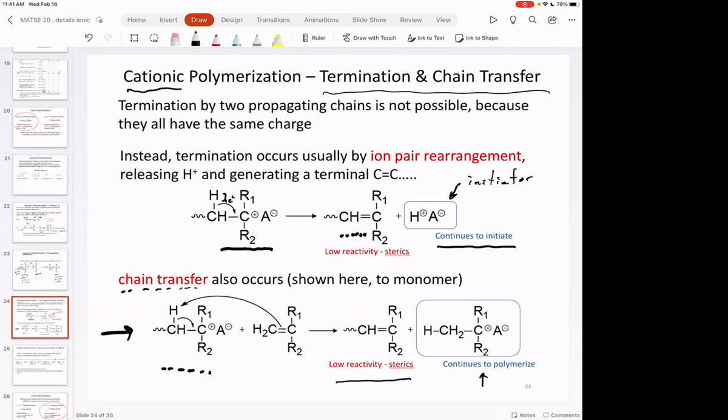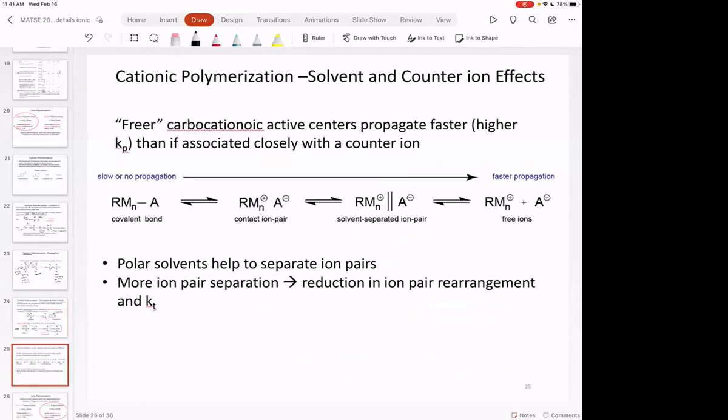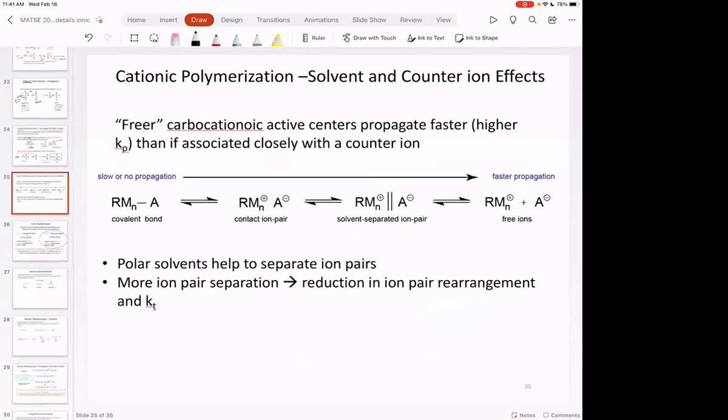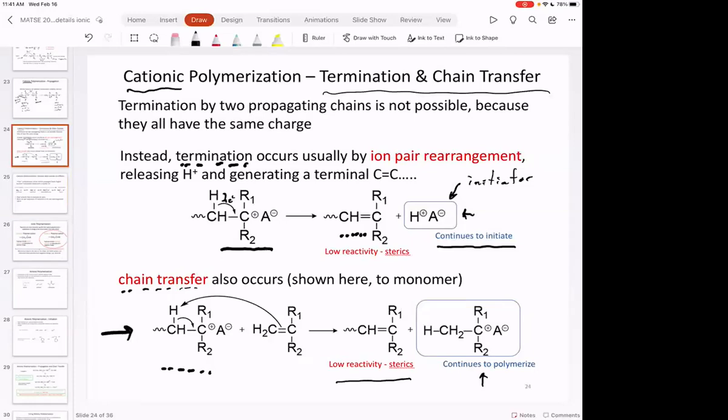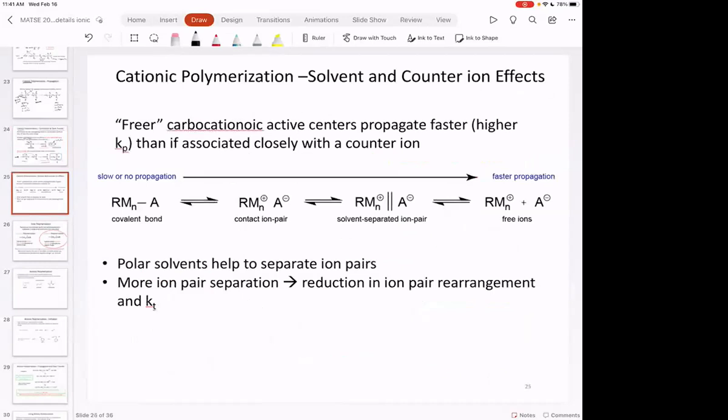Okay, so you have to be a little bit aware of when we say termination versus chain transfer. It's tricky because basically we've chain transferred here to initiator, right? And so you're terminating the chain in cationic polymerization, but other things can happen. So this is something that you just need to learn in practice. All right, any questions on that so far? Again, take these home, write them out, figure it out, and you have a homework problem to practice on.